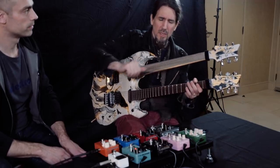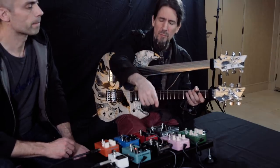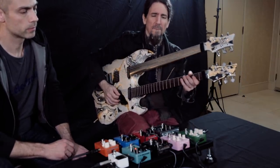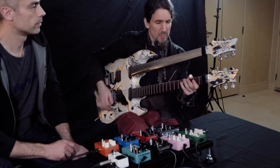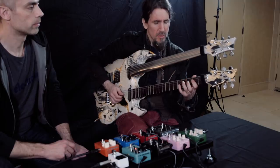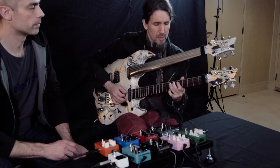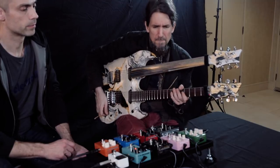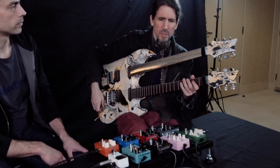this just kind of smooths it out and thickens it up in a way without making it overly dirty. And I'm just barely adding gain to it, but just the character of the pedal shapes the dirt of the amp's preamp a lot nicer. Yeah. It's just a smoother distortion, less phlegmy.